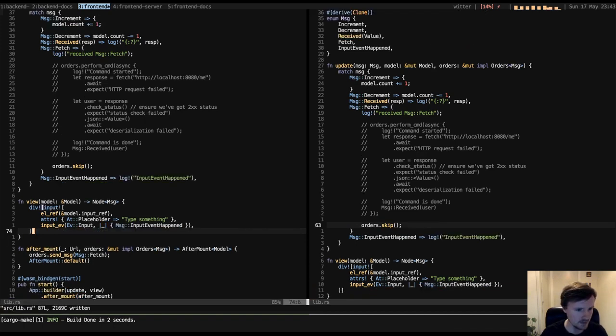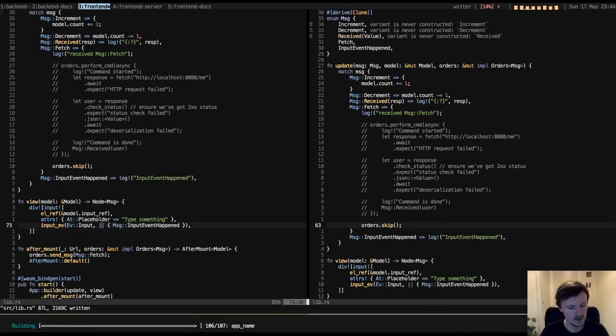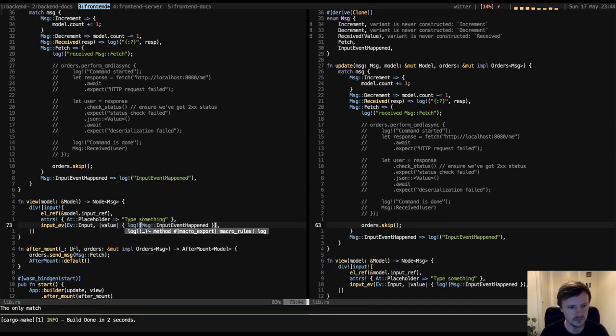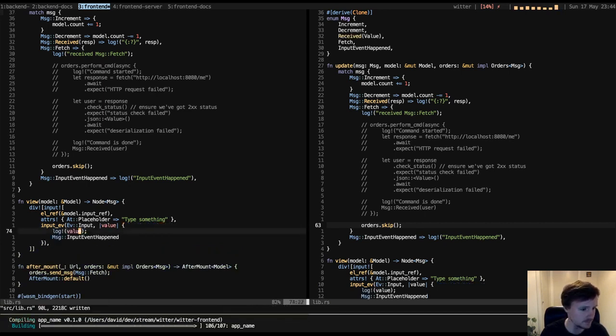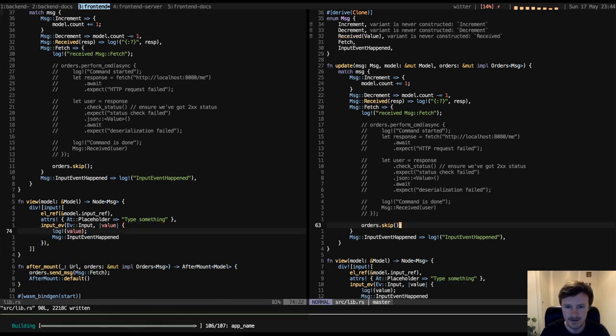Is that like the current value of the thing? Value. Can you just say log value directly? Yep, I guess so. Is that all that's necessary?